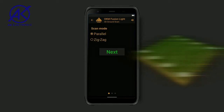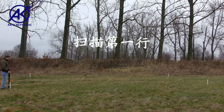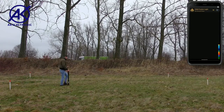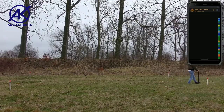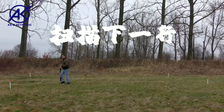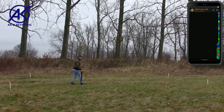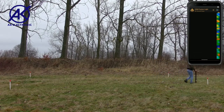Choose between scan modes Zigzag and Parallel. Use impulse mode Automatic for smooth and flat terrain, or Manual mode for rough scan fields. Choose Automatic field length or set the scan line length individually before the scan. Go to the bottom right corner of the scan field and start walking as soon as you press the trigger button on the probe. If you choose Automatic impulse mode and field length, walk until you reach the end of the scan line and press the trigger again to finish the line. Prepare for your next line by going to its starting point, press the trigger button, and start walking. Repeat this for all scan lines. Keep the probe straight in vertical orientation and at the same height above the ground — do not pivot or rotate it. The scan image will be generated line by line during the scan and immediately displayed on the smartphone.